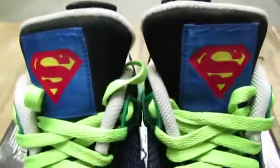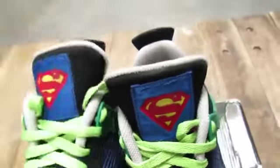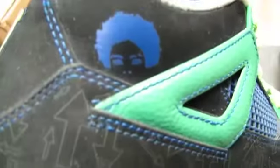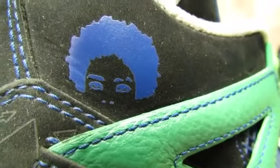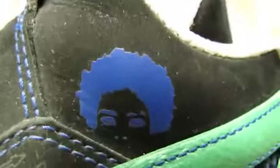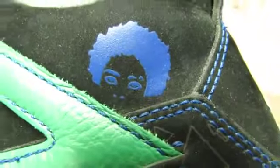I just want to get your guys' opinions and at the same time educate some of you out there. I know you guys missed these real vs. fake videos I used to do, so I'll try to bring you guys more of these legit checks. Check out the Jumpman — the Jumpman with the afro is going from small to big, and his eyebrow is like cut in half on the right one. So you want to make sure it's going small to big on the front and the eyebrow is cut in half on the right side. Same thing on the back — small to big, eyebrow cut on the right side.